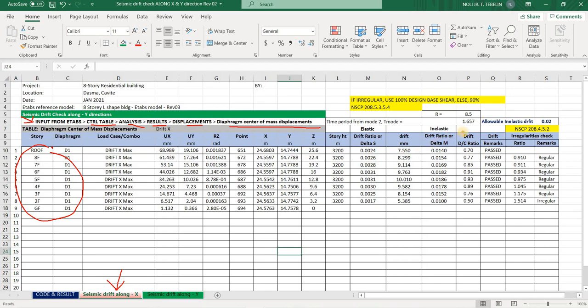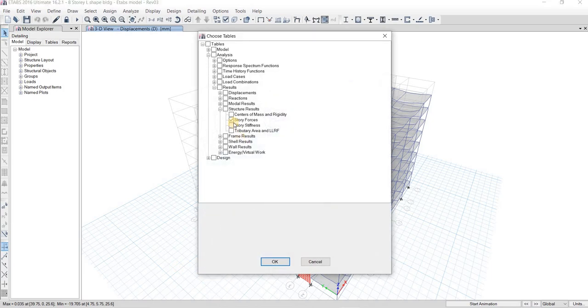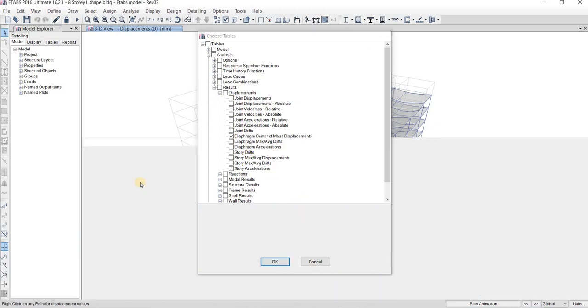Okay. Then you will input here the time period or control table, results, displacement, diaphragm, center of mass, displacement.